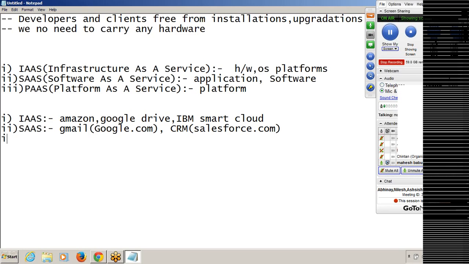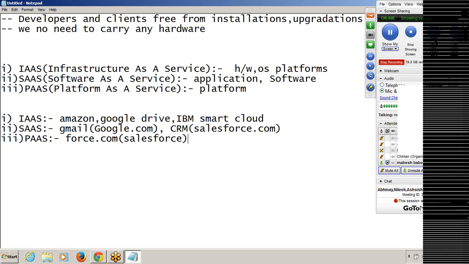Now I'm going for PaaS, platform as a service. Who offers a platform over cloud? Salesforce.com offers a platform over cloud. That is called force.com. The platform: Java is a platform, right? .NET is a platform.